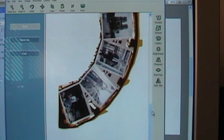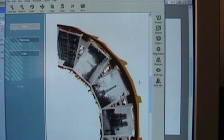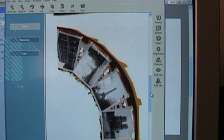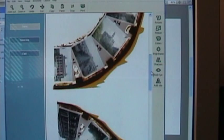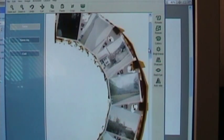But what's really neat about this, okay, so you send your disc in to have it redone. They're going to charge you $20. One place I saw is going to charge you $20 for the whole disc. That's every picture. They're going to reprint every picture on your disc. You know, Eiffel Tower, gee, nobody's ever seen that before. Yeah, I got to have that reprinted. Wow, what do you know? Castle, whoop-de-doo and stuff like that.